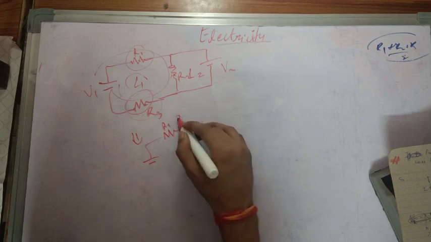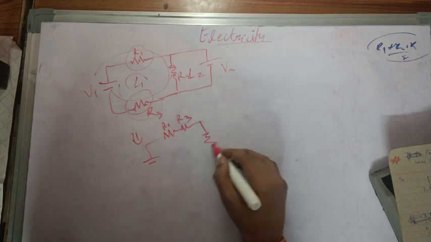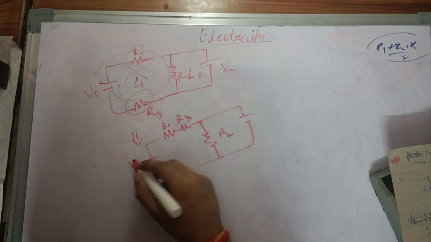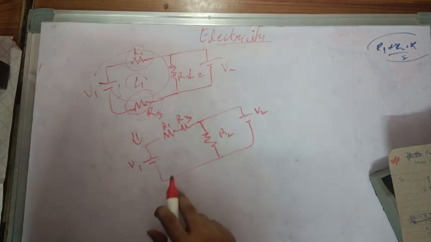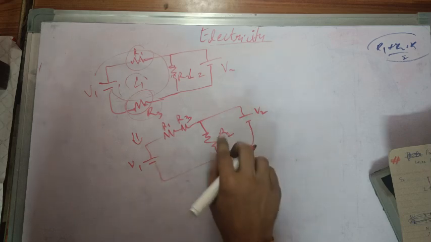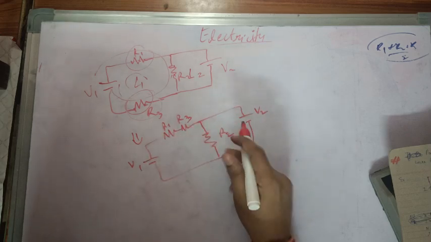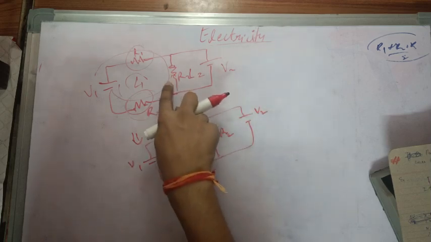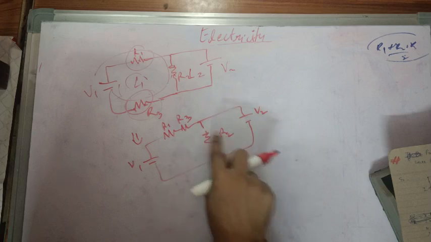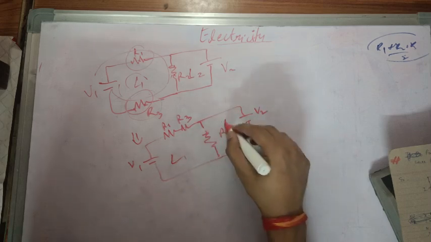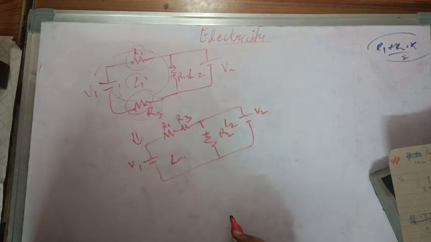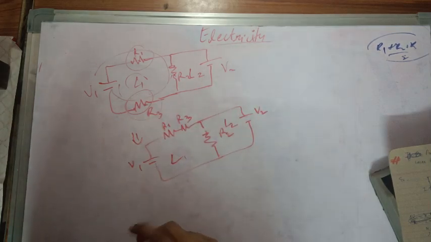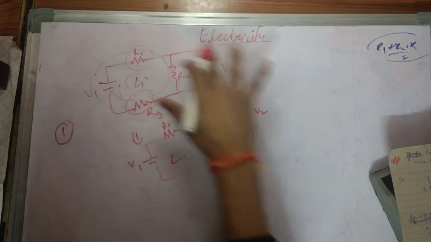So I can write it as R1 plus R3, this resistance R2, and this is V1 and this is V2. What is important here is that I cannot shift this resistance here or here, because if I shift this resistor here, it will become part of this loop only but not this one. But we know that it is a part of both loops, loop 1 and loop 2, so I can simplify only that much in this circuit. This was the first thing about simplifying the circuit.